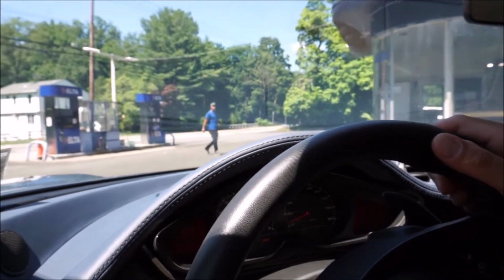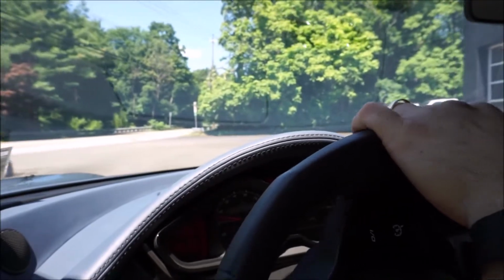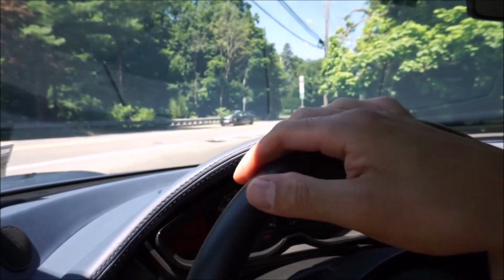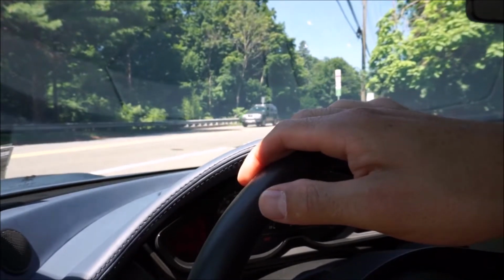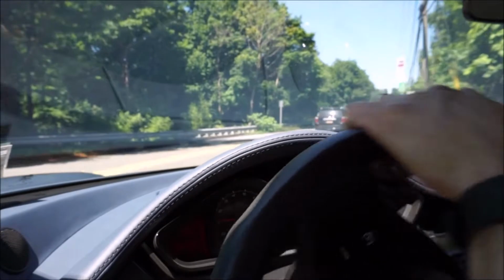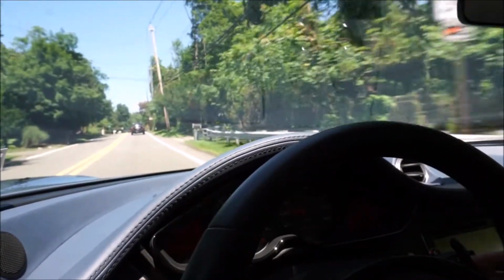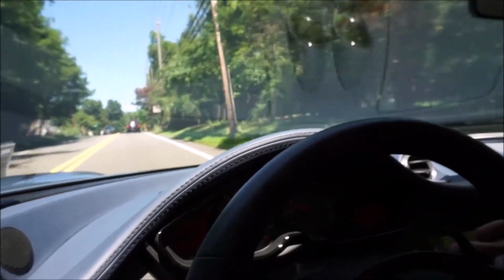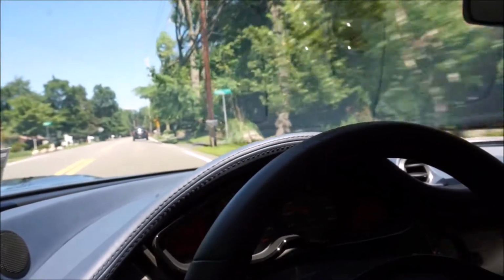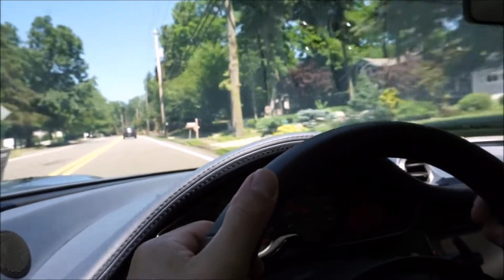Now they seem to be holding, like for S's, late model S's. Yeah, they're definitely holding their value. I had a chance to buy the 11, and this was back maybe in 2014, I'm guessing. It had low miles like this, I was going to even say 2,000 miles. I could be totally wrong, but I think they wanted like 65 for it. I think if it was 60, I would have bought it, and they wouldn't budge on price.